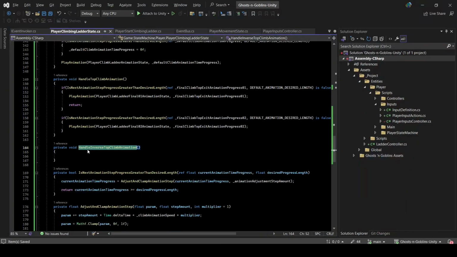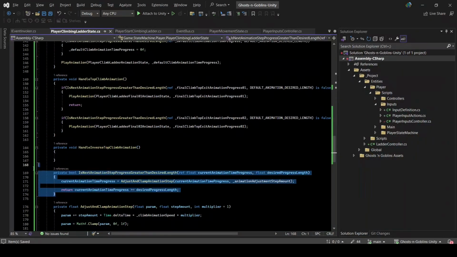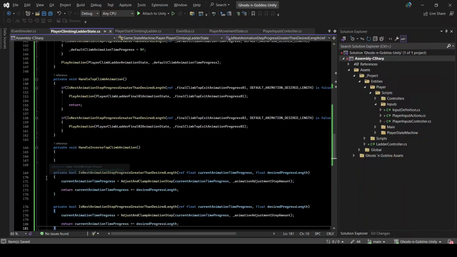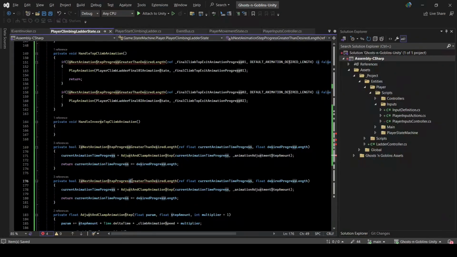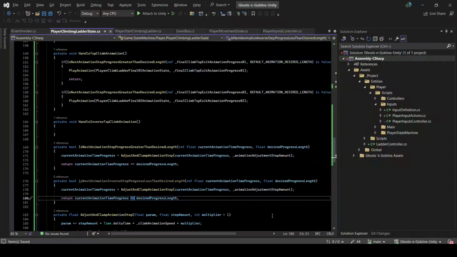And since we are doing the inverse, we need to also check the inverse progress. So that's less than and inverse. And here, this will be the same thing, the same parameters, and here will be less or equals to.